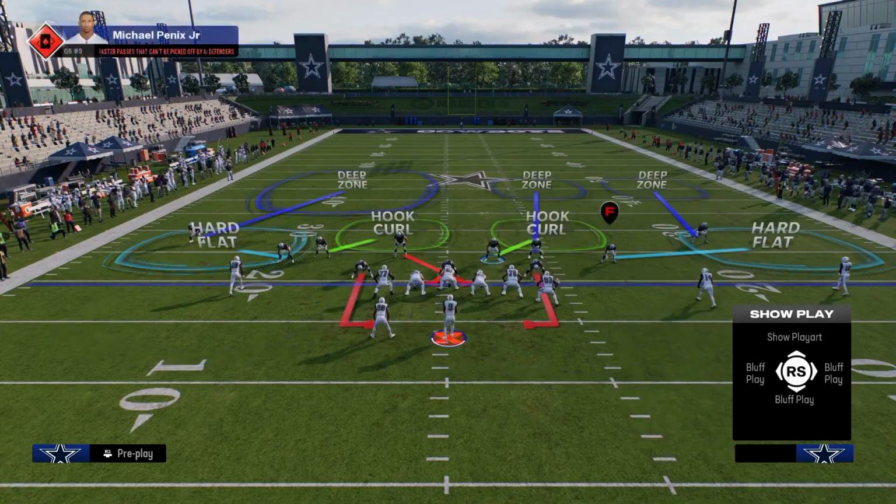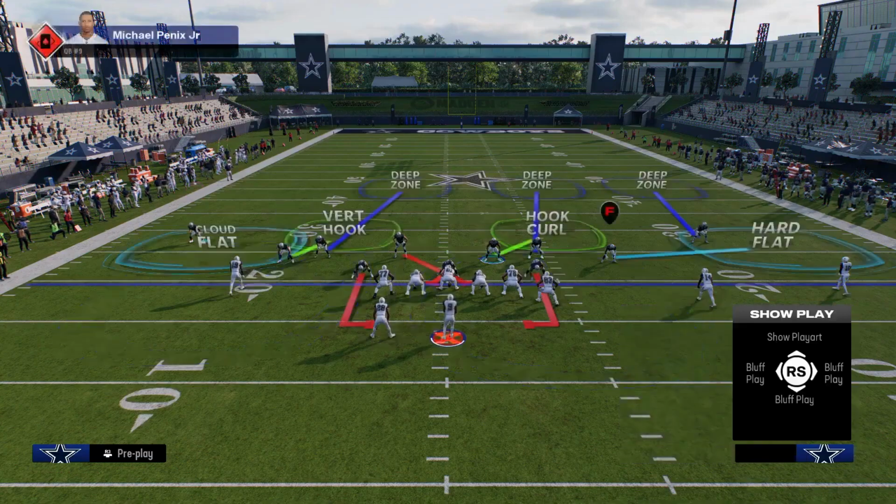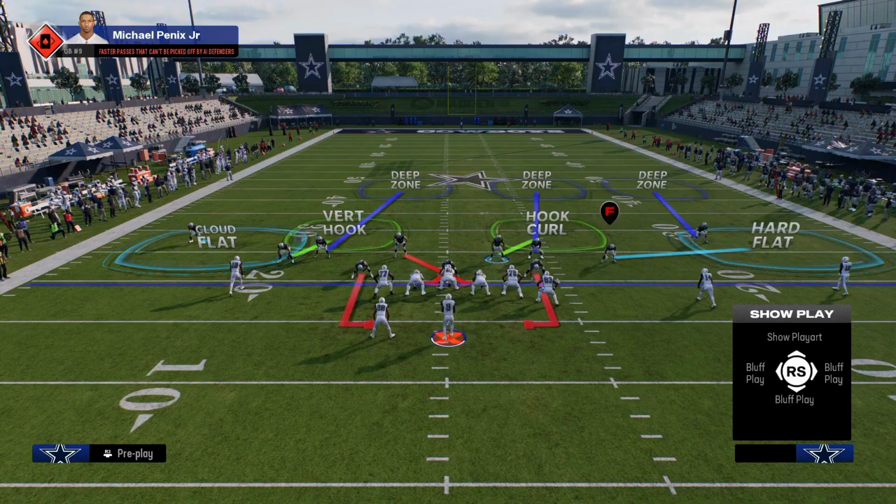And the reason why I like this is it just allows me to play a hard flat. The thing you're going to be vulnerable to with this one is the corner route, but you're going to defend the flat a little bit better. So it's just up to you in terms of how you want to go about it. This isn't a terrible adjustment, doing 2 quarters. It's going to do a really good job against a seam streak.